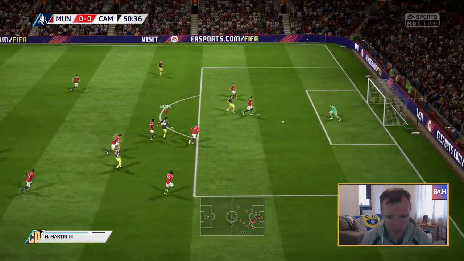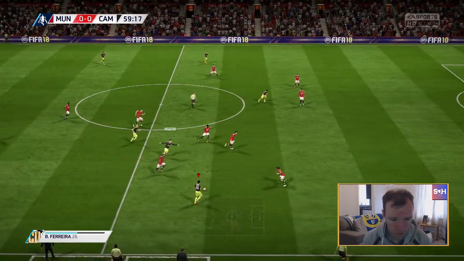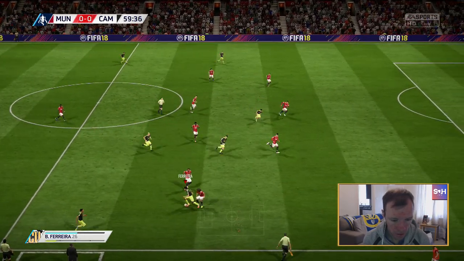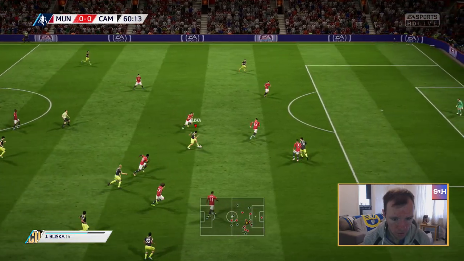Graf then will look to feed Martin. He hits it first time. And makes David De Gea work. Now here is Ferreira. Ferreira's had the beating of Marcelo all game. Good football this by Cambridge. We're passing it about really well.